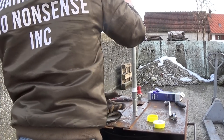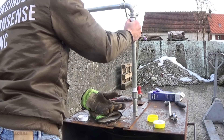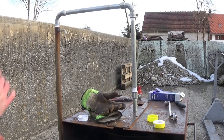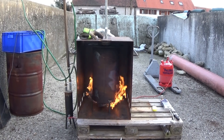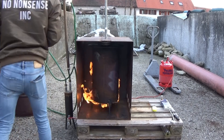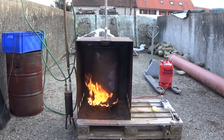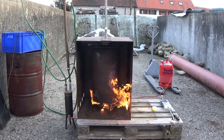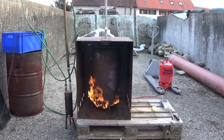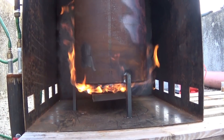When all is set up, you simply hook the condenser up to the water supply and ignite the burner. As you can see, the fuel-air mixture is not right — normally the flame should be all blue. The red color shows us there is not enough air in the mixture. This can be solved by putting the carburetor straight behind the burner; the mistake I made was that the pipe right after the carburetor is angled and not straight, thus decreasing the flow rate and the amount of air sucked into the carburetor.